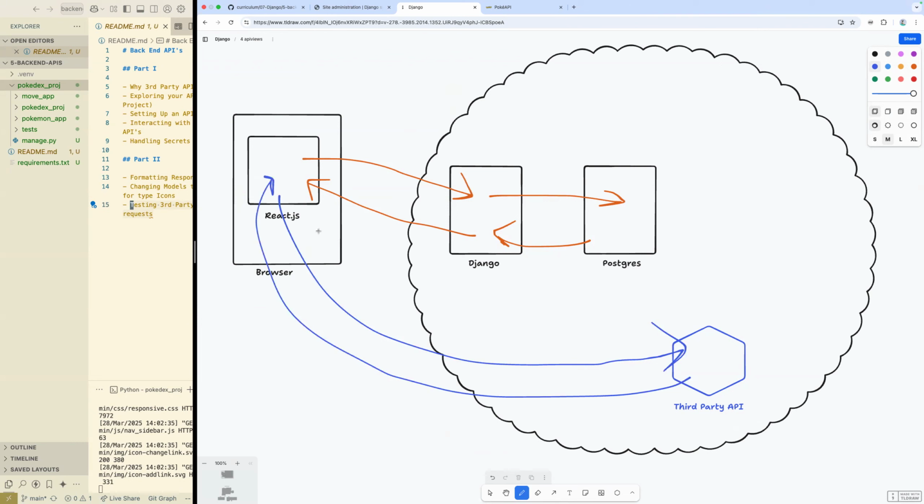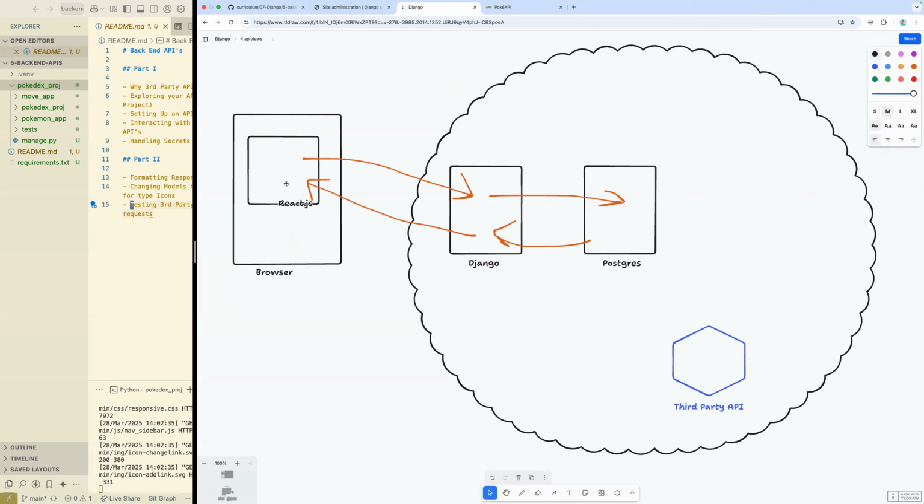There's a couple issues with this. For one thing, maybe it's not a Poke API, maybe it's like a real estate housing prices API, and we're building some sort of real estate application, and we need to manipulate that data. Maybe we also have to pay for the use of this third-party API. And the problem with having the front-end code do it directly is any code in the browser, someone malicious can look at and open up the view source tab in DevTools and manipulate. So if I put like an API key here, that's a real security issue.